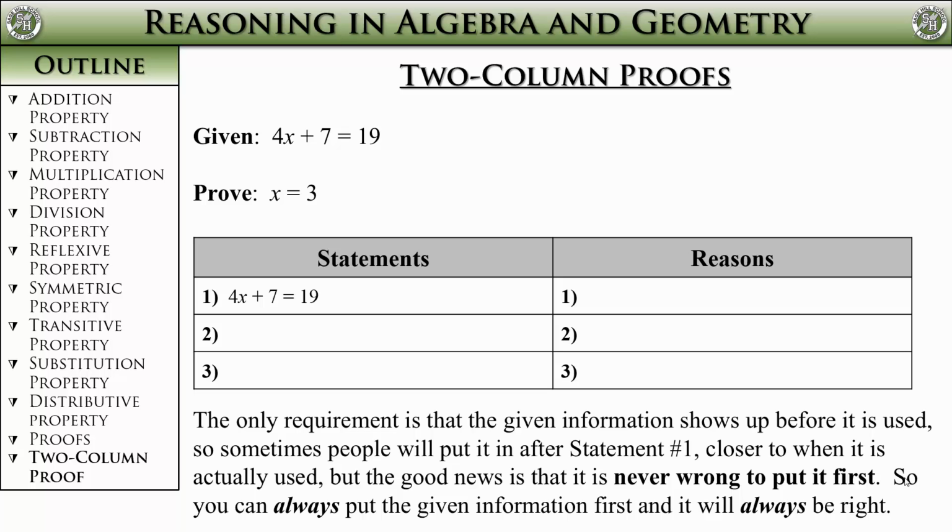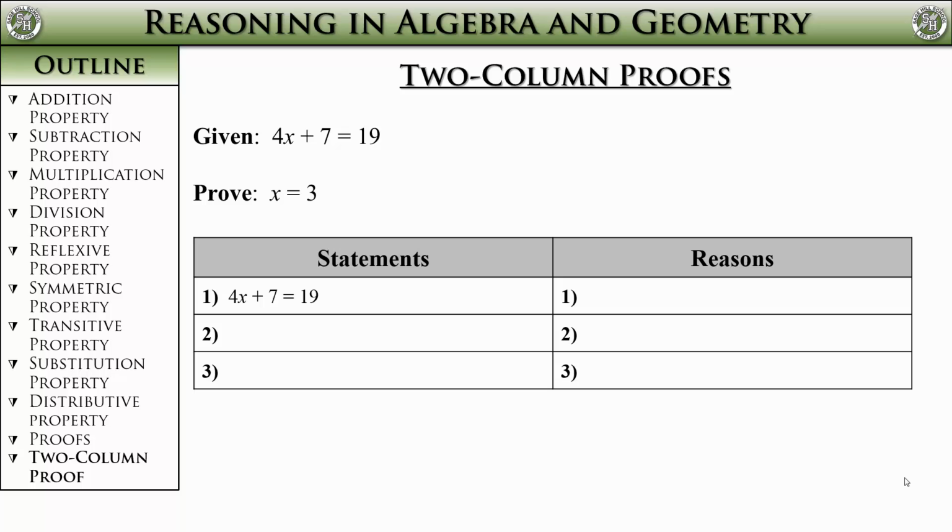Those are free points. In a proof, as we make our way from the given to the prove, we will be taking steps. At every step along the way, we need to justify why we are allowed to take that step. That is why there is a reason column. With proofs, we want to use deductive reasoning. We want our conclusion to be definite. The only way that works is if we show that each step that we used along the way is justified by something we know is true. For this proof, we need to justify why we were allowed to put the given information in statement number 1. The reason you are allowed to do this was that the information was given. So you can always fill in those 2 boxes and they will always be correct, but we aren't done.